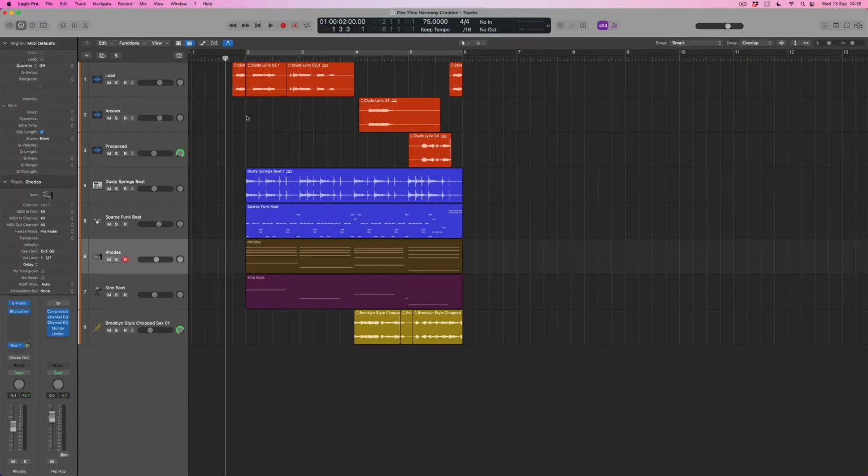Now, to get us to a place where we're ready to start thinking about harmonizing a vocal, we obviously need a vocal. So I've had some fun putting together a backing track using Apple loops. I've certainly added to it with a few parts of my own as well. So there's a Rhodes part here where I've just written some chords, and I've got a bass line that I've put together as well. But I've also dragged in some elements of this track, including the vocals. So let's just have a listen. And then what we're going to do is spend a little bit of time thinking about harmony and melody and how they might lock together in a track like this.